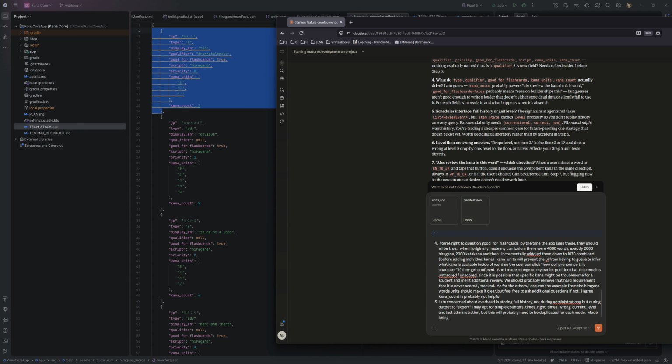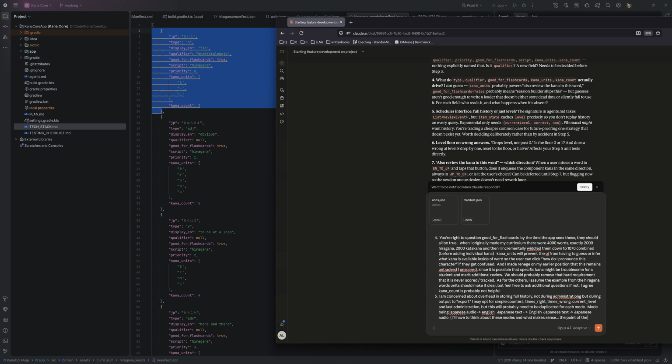Mode being Japanese audio to English, Japanese text to English, Japanese text to Japanese audio. I'll have to think about these modes and what makes sense.